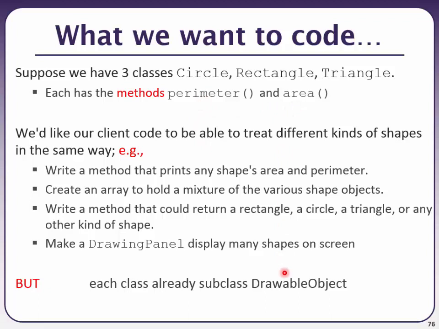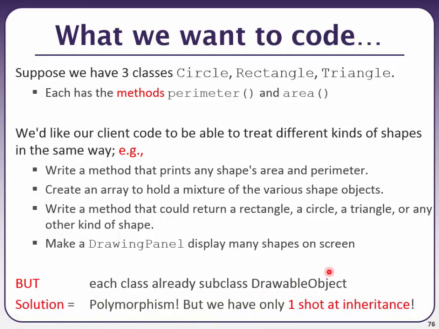Okay? It was not even said that this class's role was to enable the display of circle, triangle, and rectangles. Maybe it was just for buttons in a user interface, settings, stuff like that. So really, I cannot just go and modify this class, even though I have actually one shot only at inheritance, okay? Any class can only inherit from one and only one superclass.